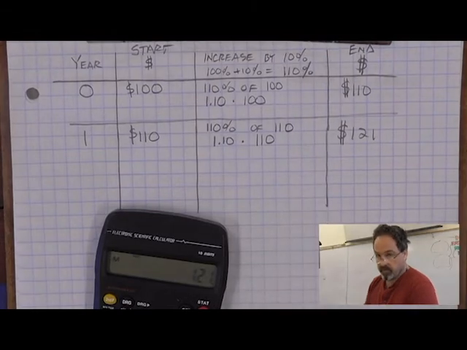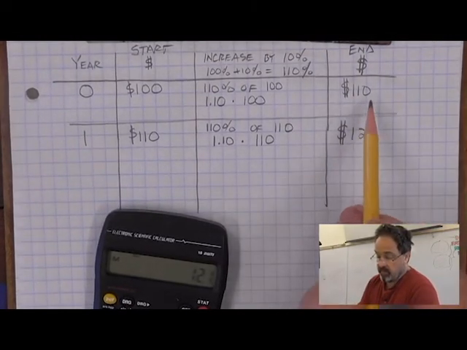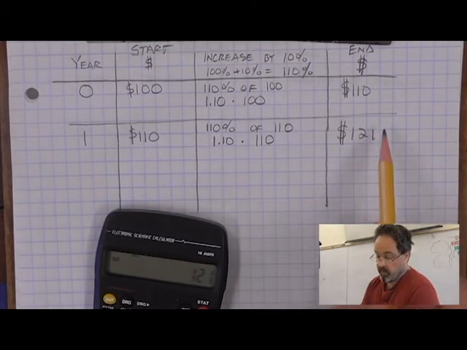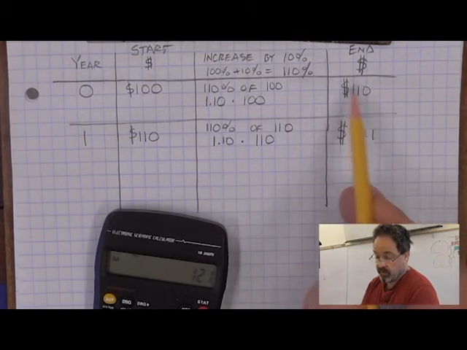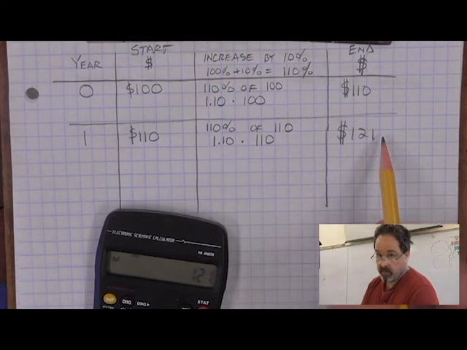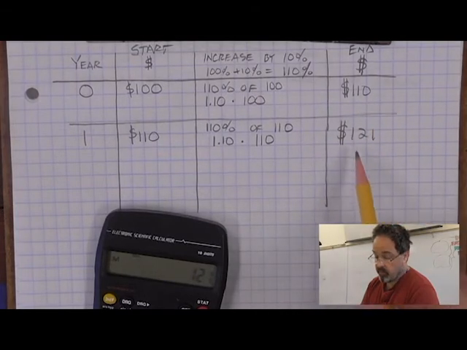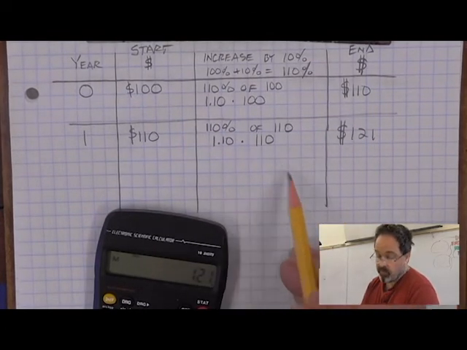Think about our dice growing. We're not adding the same amount each time. In the previous year, we added 10 to our $100 to get 110. But notice that we didn't add 10 again. We added more. $121 is $11 more than before, because this type of growth is like doubling. We're multiplying. And when we grow, it grows by how much we had before.